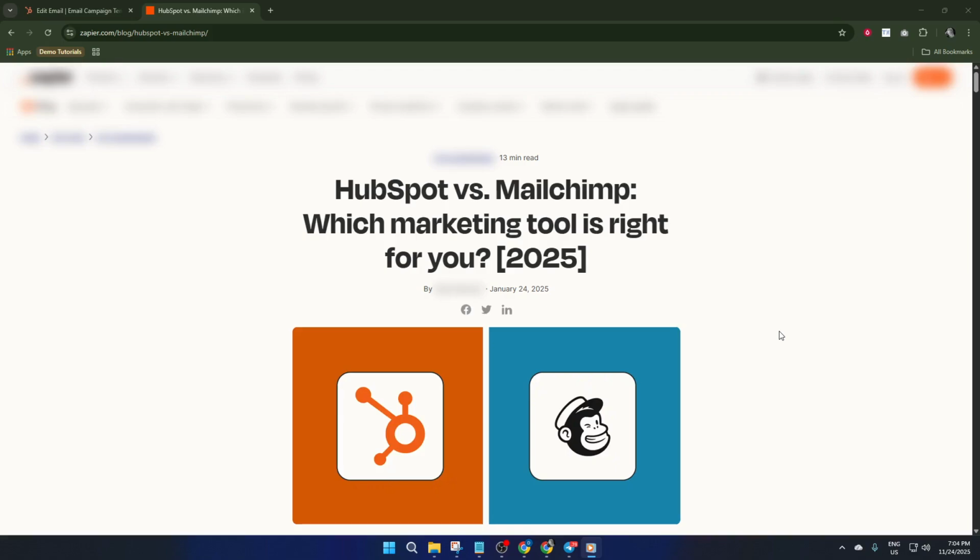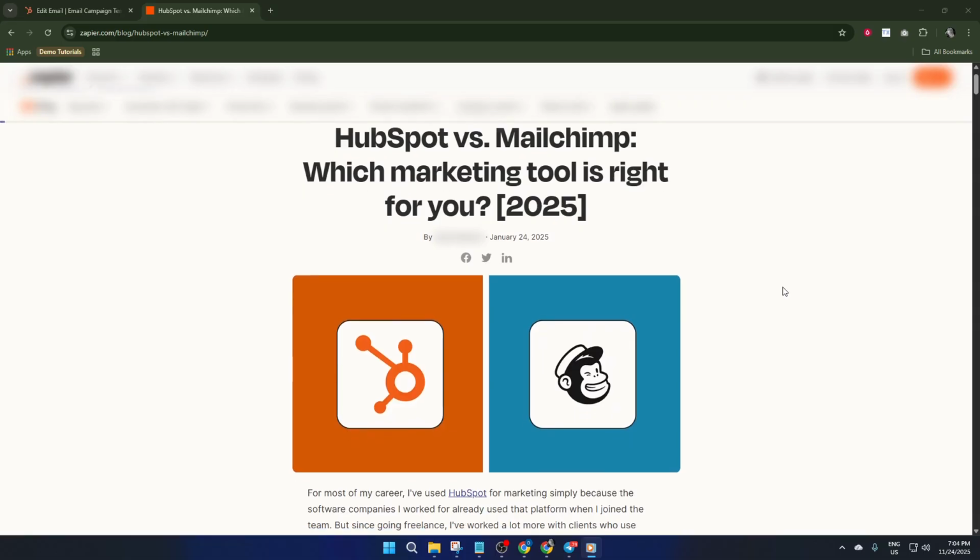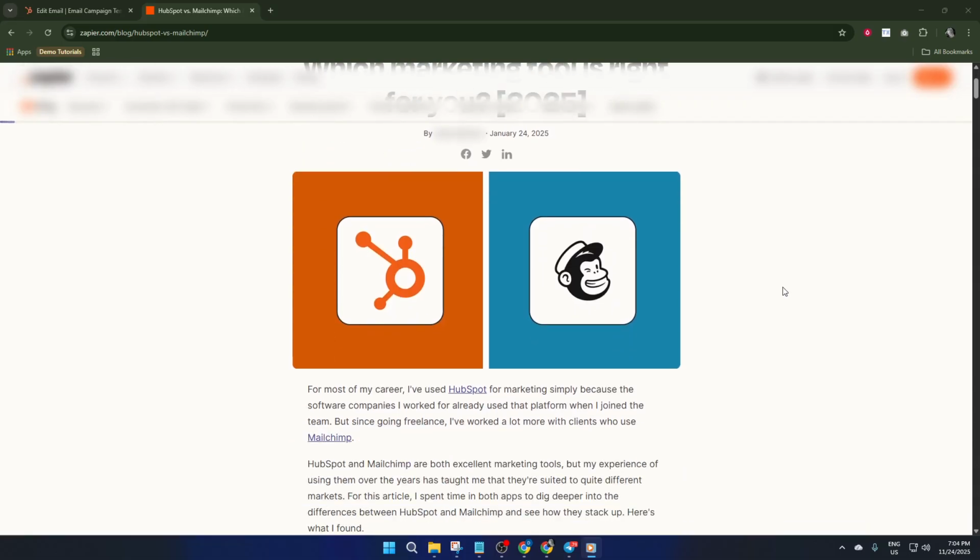Wondering whether Mailchimp or HubSpot is the better choice for your business? In this 2-minute guide, I'll break down the most important differences between these popular marketing platforms so you can confidently pick the right one for your needs. We'll walk through their standout features, pricing, ease of use, and more. By the end, you'll have a crystal clear sense of which platform fits best. No need for hours of research or endless comparisons.